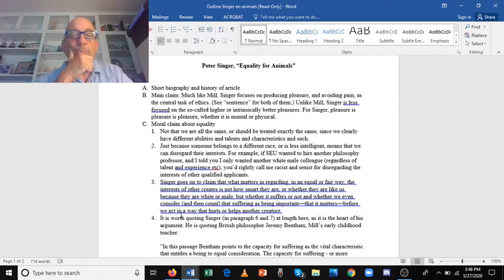For Singer, pleasure, mental or physical. So you're not going to see Singer say something like this: the mental pleasures are intrinsically better and make us more dignified. And my guess is he doesn't say that because he doesn't believe it. It seems kind of weird that some pleasures that you're dissatisfied with are better because they make you more dignified. Maybe that's just too mysterious for Singer.